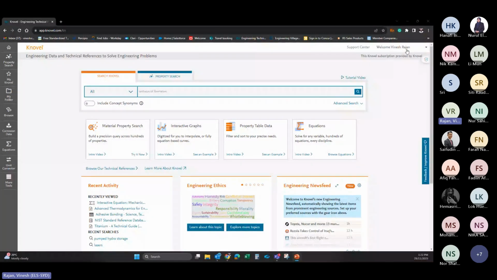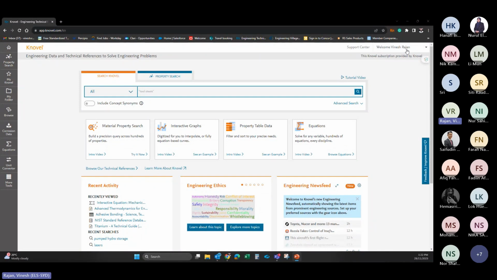When you come to the Knovel platform, the first thing I would encourage you to do after you've created your login name and password is to search for concepts and keywords. Do not go looking for a particular title or book. Come here and look for concepts, or problems that need to be addressed, solutions and answers that need to be found.